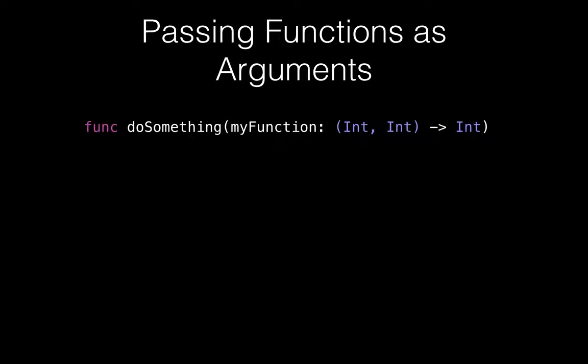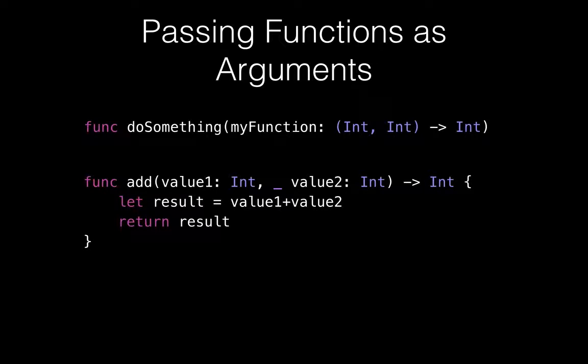All right, let's again also consider the add function here. And please note that this is, again, only pseudocode, so it will not compile like this if you've got a function signature like for the doSomething function on top, and then you're putting the add function right below. So the first one is only to illustrate what a function signature looks like, and this add function here only recaps the add function that we saw on the previous slide. And what you'll notice about this now is that the add function, as we found out in the previous video, is of type int to int. So the types actually match up.